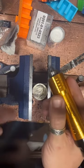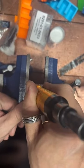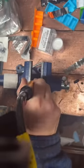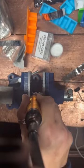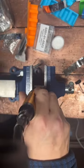What I have to do is drill straight down into that eye hole, like that. I'm going to pull this over here a little bit. Come on now. It's just going to fall. Okay.